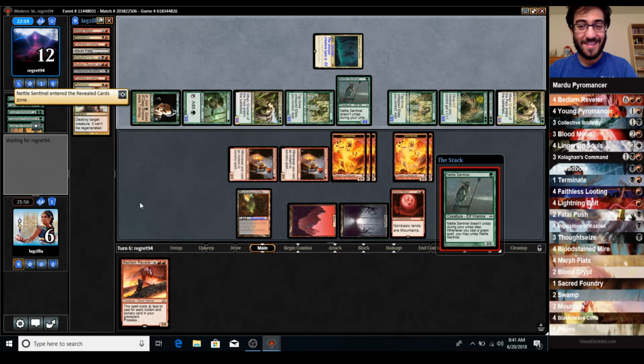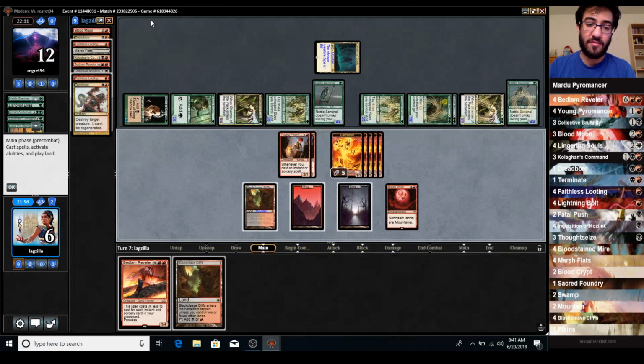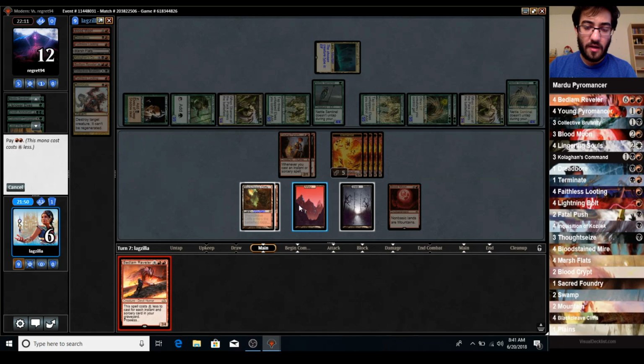Let's contain our enthusiasm here. Oh wow, all they found was a Nettle Sentinel? That's great for us. Here I think we want to play this land first. He costs 2. So the question is, what mana do we want to leave open?